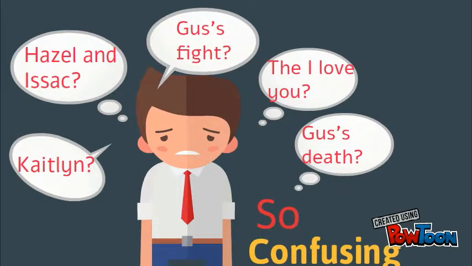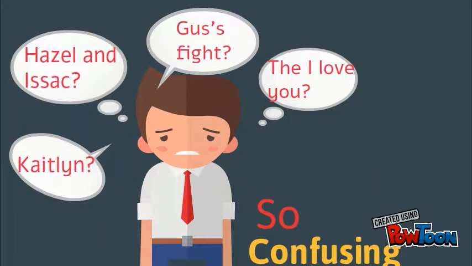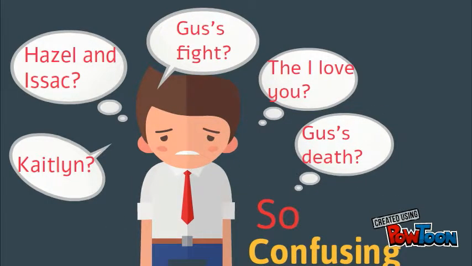And the next one that I noticed was Hazel and Isaac, because in the book, Hazel went and visited Isaac right after his eye surgery, and they had a heart-to-heart conversation, and it really added to their relationship. In the movie, they don't even have that scene, so it took away from their relationship, I think, because that was the first time that I really saw Hazel and Isaac together, having a heart-to-heart and just being vulnerable with each other.